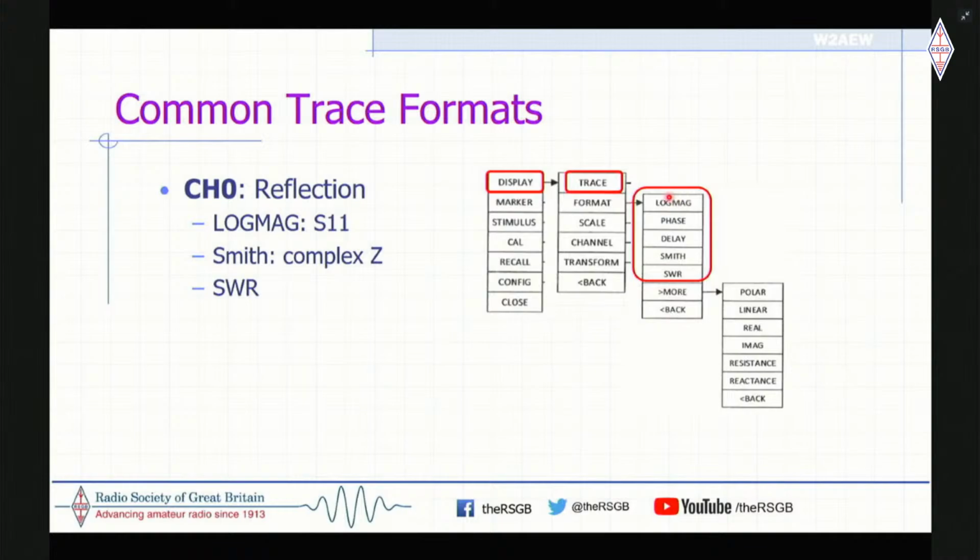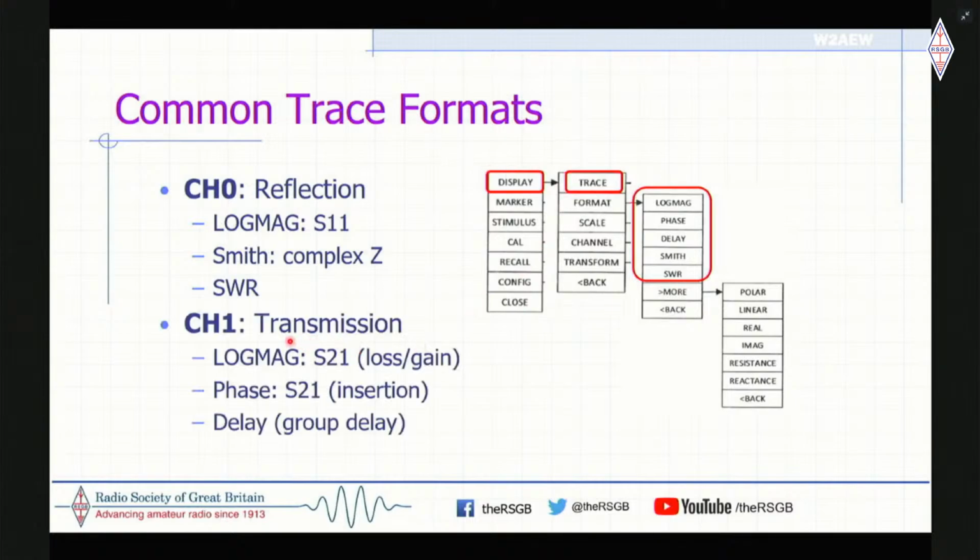So you pick what function you want that trace to be, and then whether you want it to be linear, imaginary, impedance and things like that. So you can pick and choose what format you want those traces to have. For channel 1, for the transmission properties, again, log magnitude for S21, phase, etc. These are all the different measurements that we can make off of channel 1. So you just pick that through the trace format menu. Okay, so there are additional ones for doing some more advanced work, but we won't cover those.